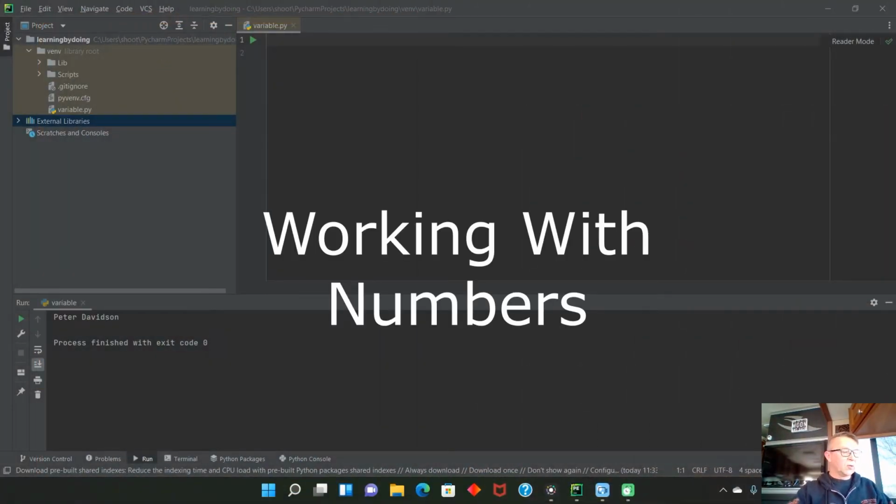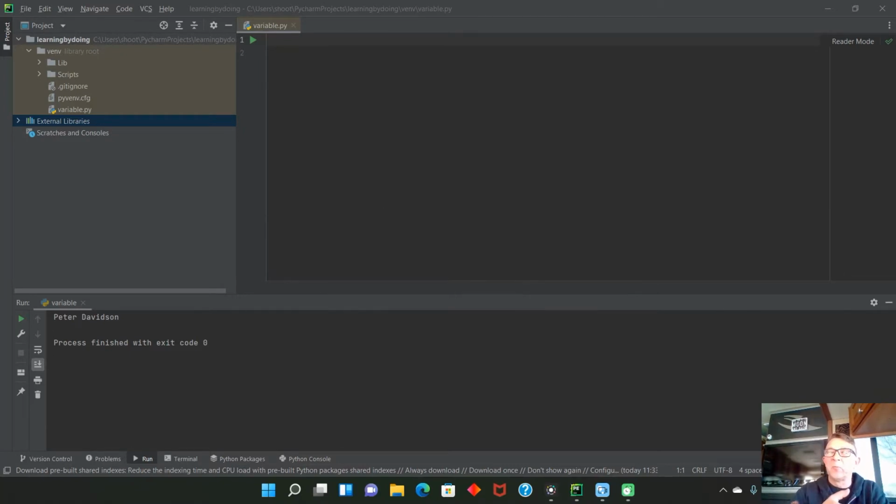Okay, in this episode we will look a bit at numbers and how we can work with numbers and different math functions. I will still use the same file, the variable.py. That's the same file I have opened again. I've just deleted all content, so we have a clean slate to work from. The very first thing we will try to do, a bit like we did with the string variables, is just print a number.